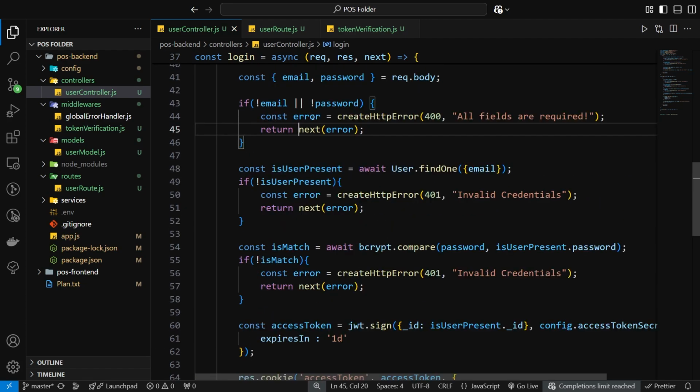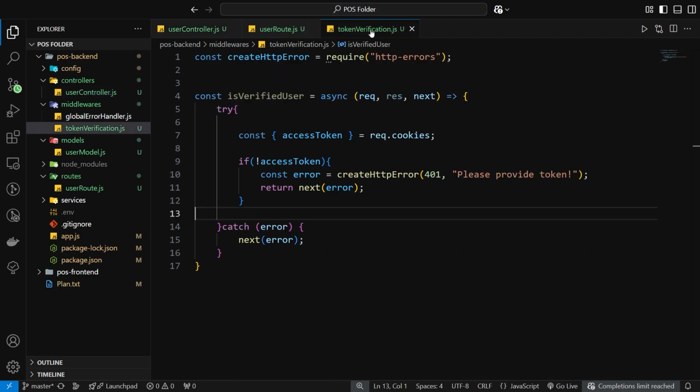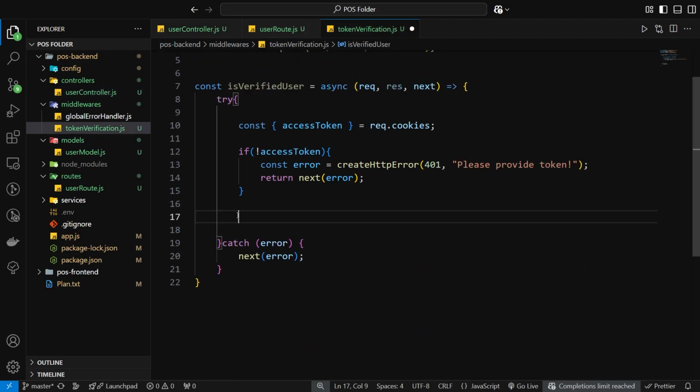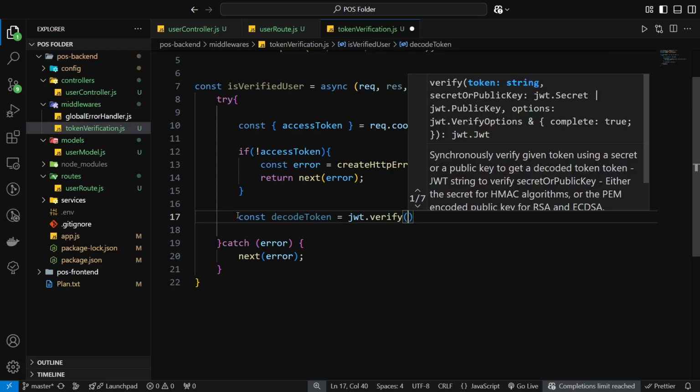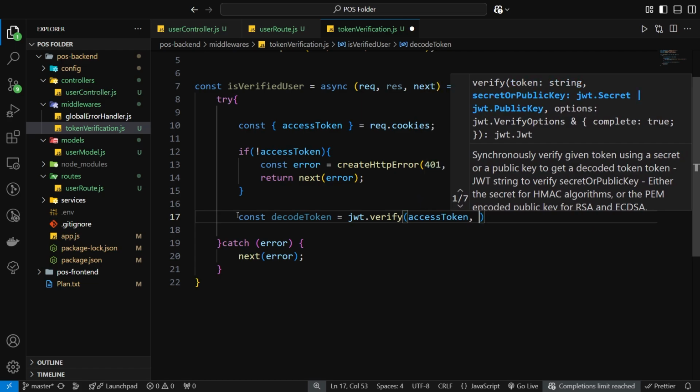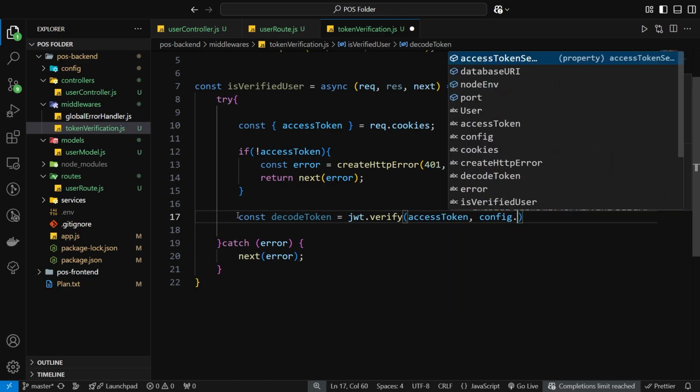Okay, now let's go to the token verification. Now we have to verify our token. So just write here decodedToken equal to jwt.verify, and here we have to pass our access token and config.accessTokenSecret.